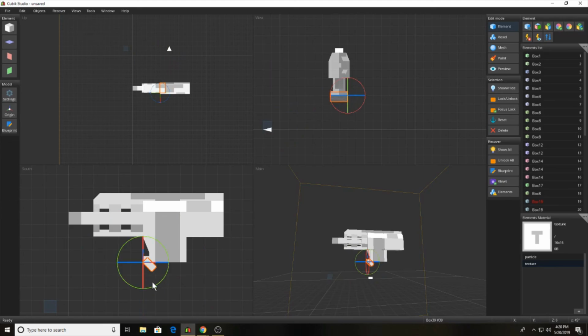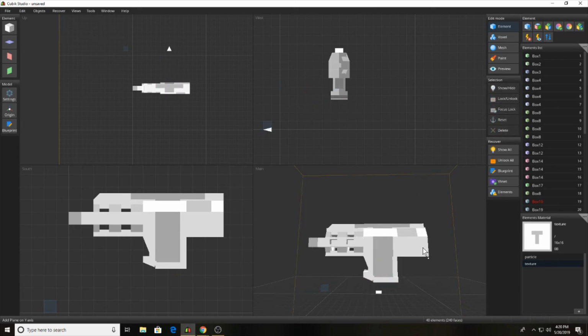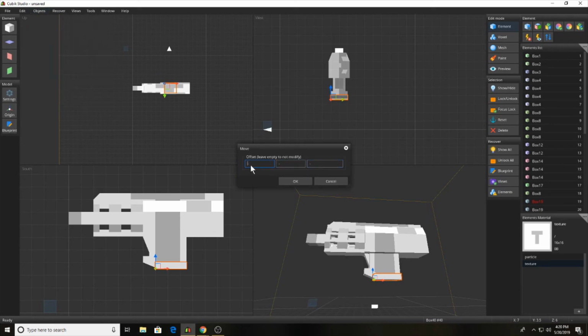This is where we slant it like that, and that will happen a lot, but you just have to find a way around it, like I just did there. And then we're going to grab this and drag it all the way there. There we go. Move, let's do negative 0.05.